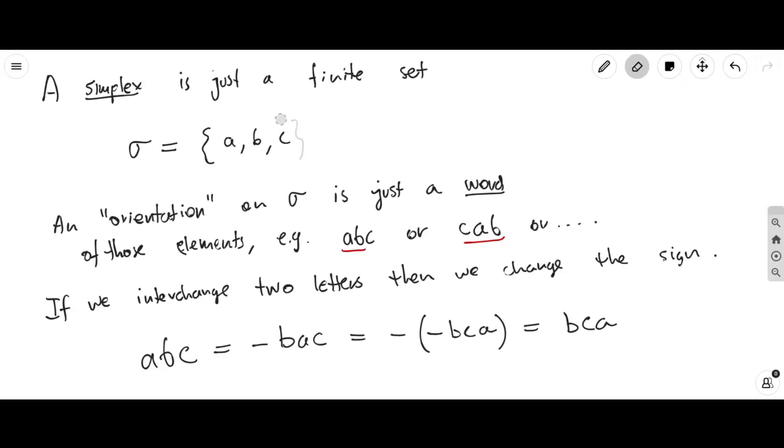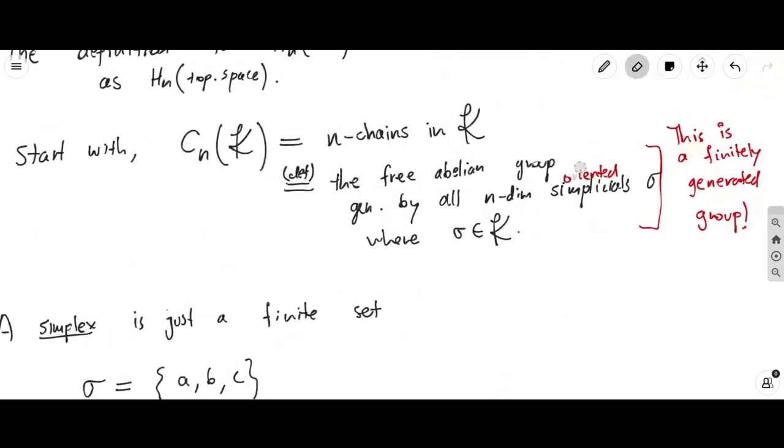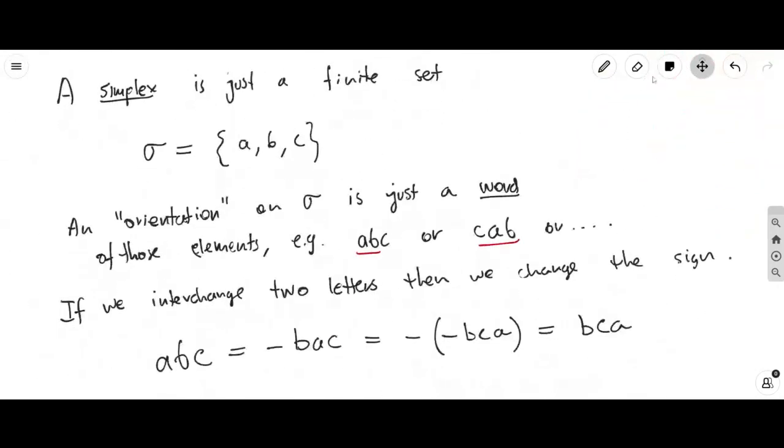You take your set and you put it in some kind of ordering. I'm trying to define what I mean by an oriented simplex. An oriented simplex, you start with a simplex, but instead of writing down what it is as a set, you write it down in some kind of order. And the rule that we're making up here, the orientation rule, is that if you were to start swapping the letters, you're going to be swapping around the negative signs for every swap that you do. So that is what we call an oriented simplex.